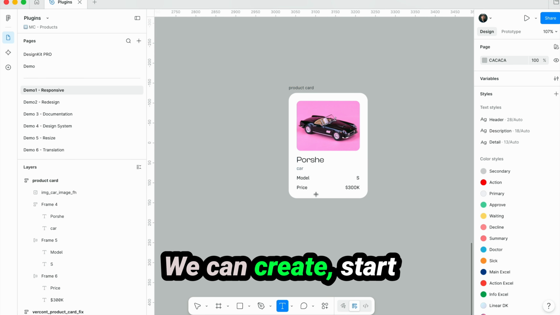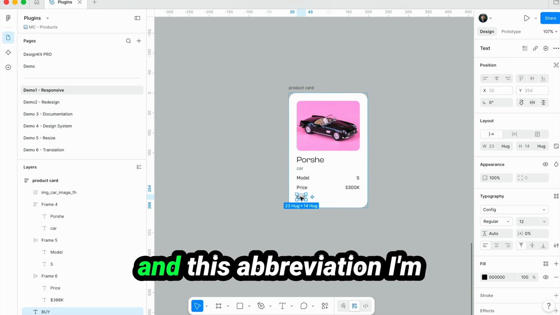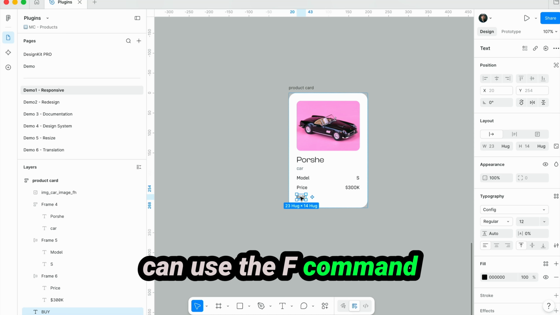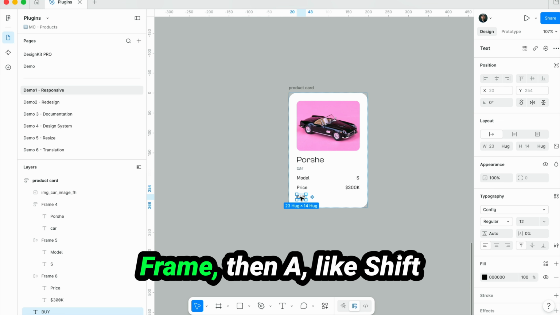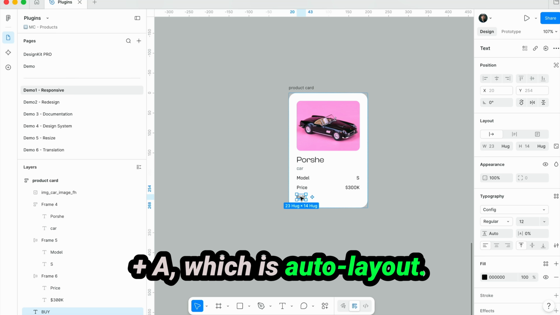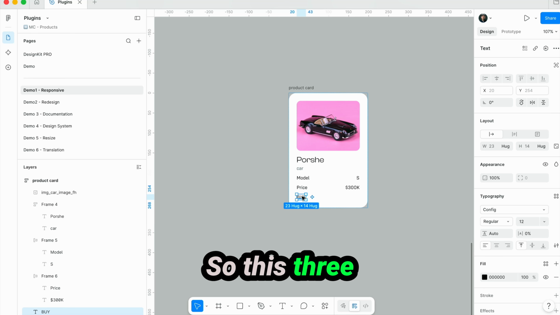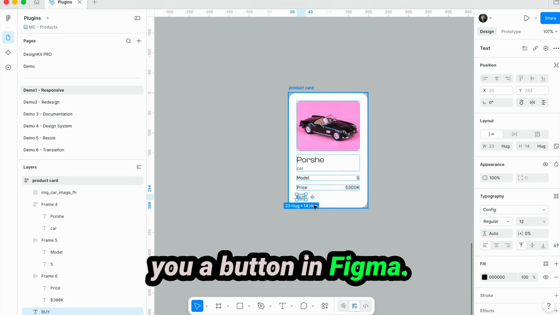We can start with the text, put something like buy, and this abbreviation I'm calling FAT, because you can use the F command, which creates the frame, then A like Shift and A, which is auto layout, T like the text. So these three abbreviations will make you a button in Figma.